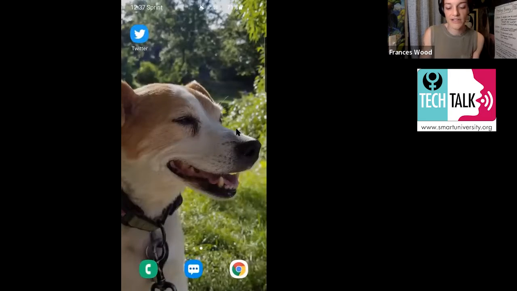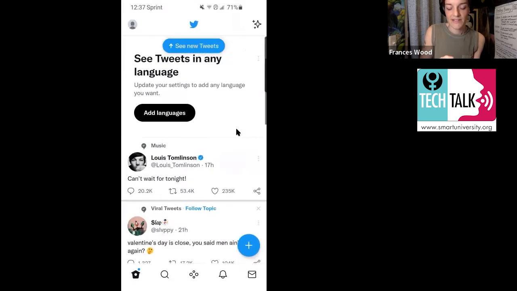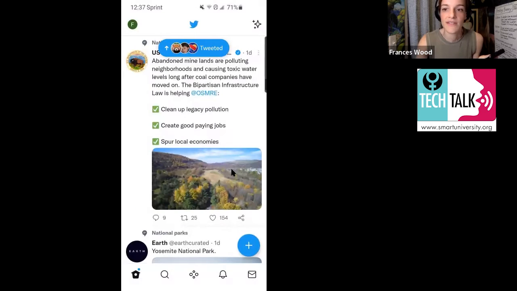Okay, so I'm going to show you just a little bit of what that looks like before I show you how to sign up. You're going to see Twitter up in the top left-hand corner of my screen. It's this little bird. So the bird symbolizes Twitter. And one of the things that I said I was interested in when I set up this account was national parks, okay? So each of these things that is coming from a different place, this is called a tweet, all right? So this is a tweet from the US Department of the Interior.